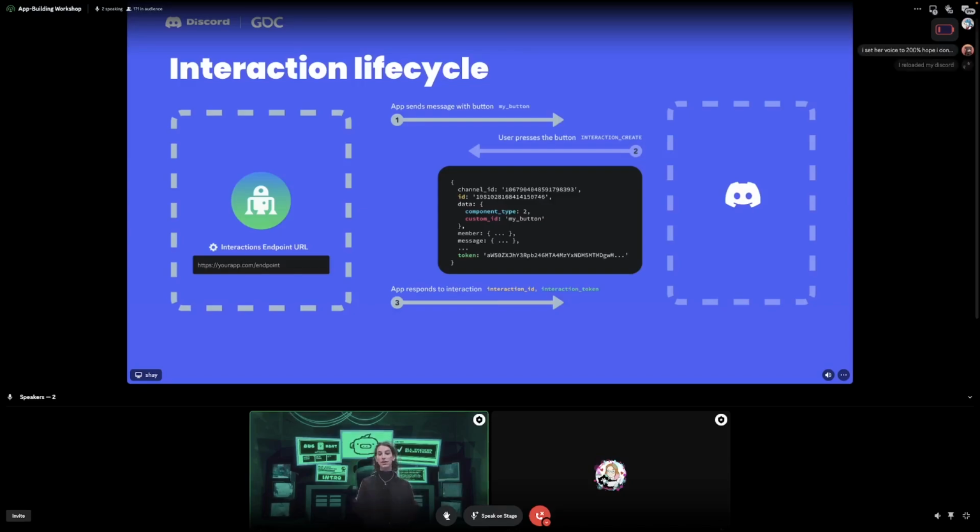Discord is listening for all kinds of button presses, for your buttons, their buttons, all kinds of buttons. And if a user presses a button, Discord is going to send an event. That event contains things like who clicked the button, what channel it was clicked in, as well as your custom ID, which, as you know, is the unique identifier for that button. We'll set this up later as we're actually coding the app. But this payload also contains things like the interaction ID and token.